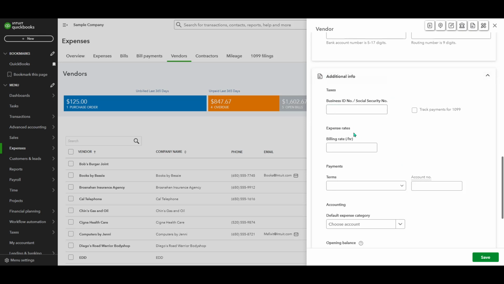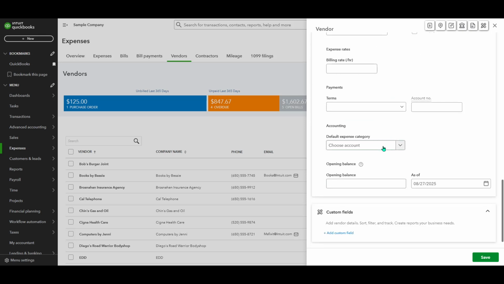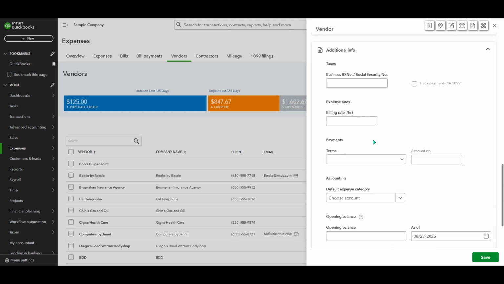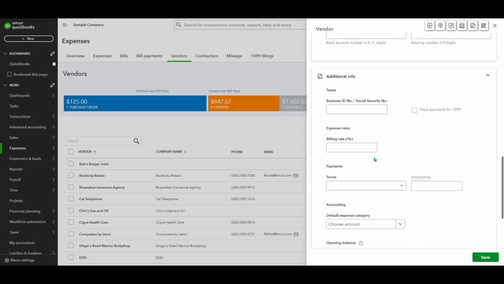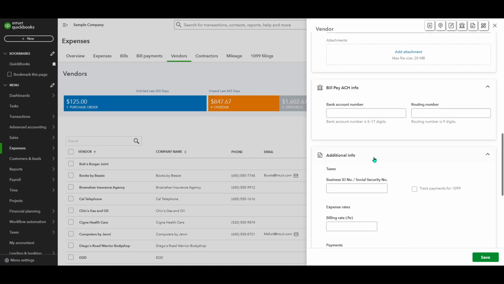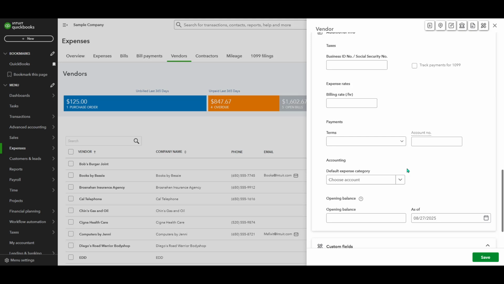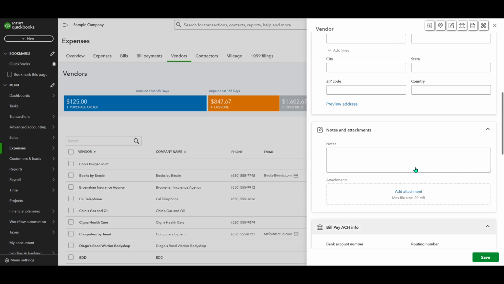Additionally, there's space to enter any relevant tax information. This is important because having comprehensive records can save you a lot of hassle during tax season. In the same vein, if there are any specific notes you need to keep about this vendor, feel free to add them in the Notes section. These can include special terms, past interactions, or anything unique about the vendor that might be beneficial to remember.